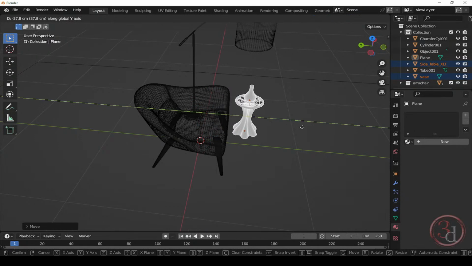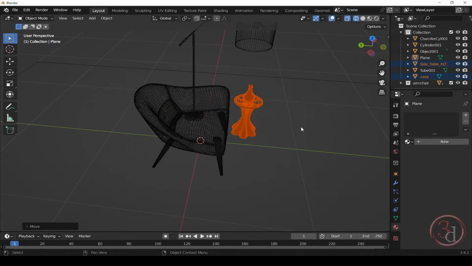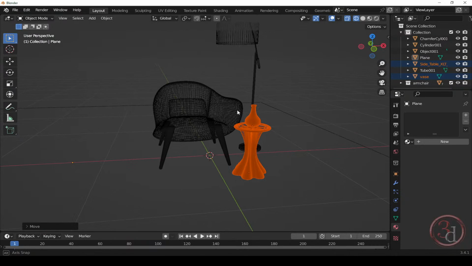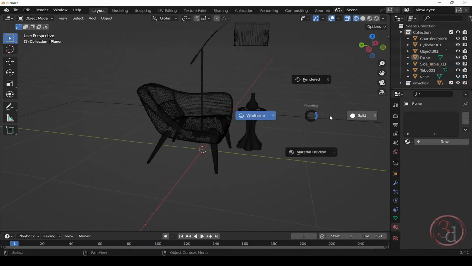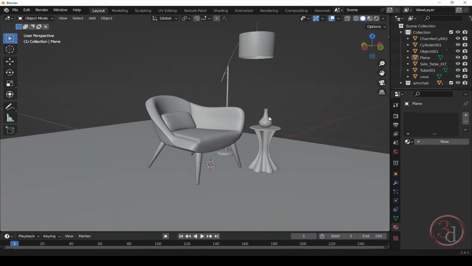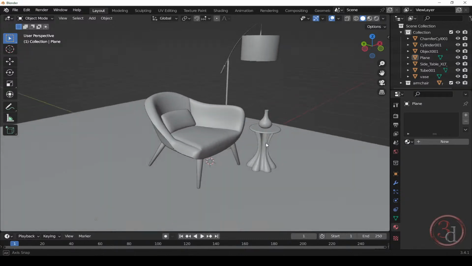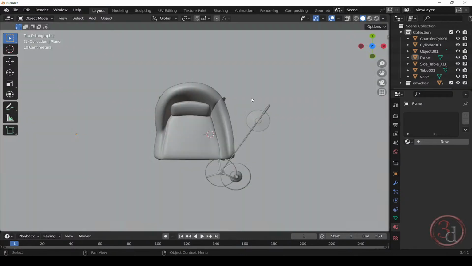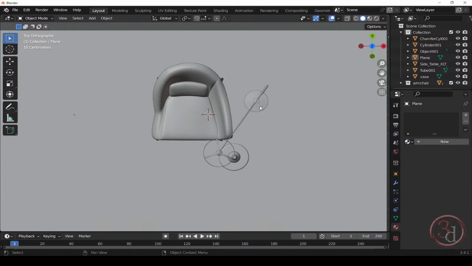Let me bring this out. We will adjust this once I add the camera.